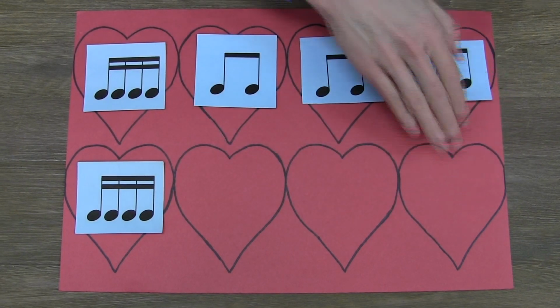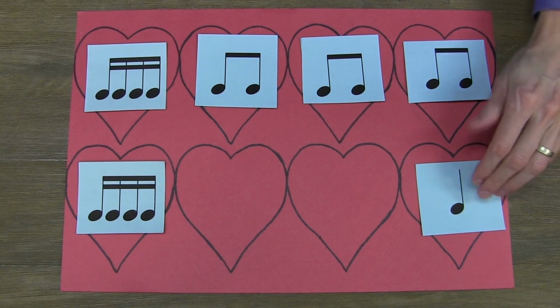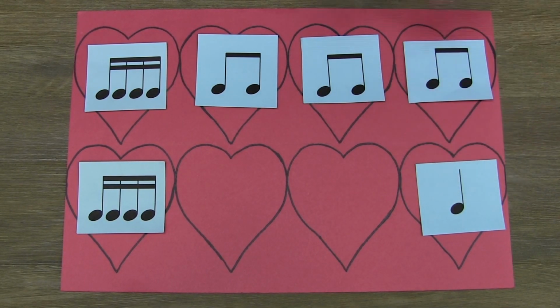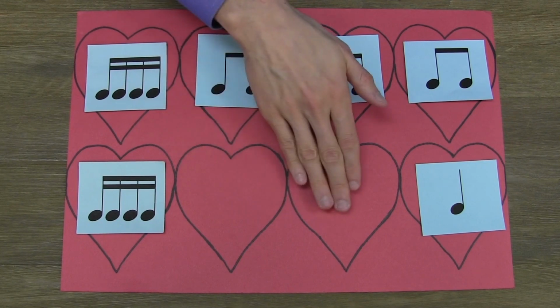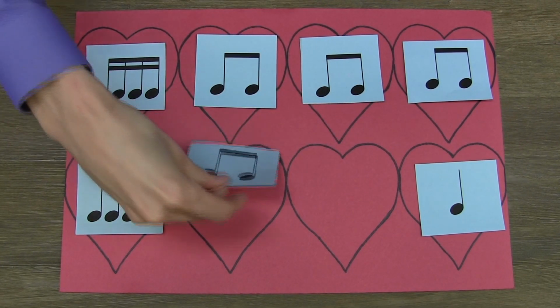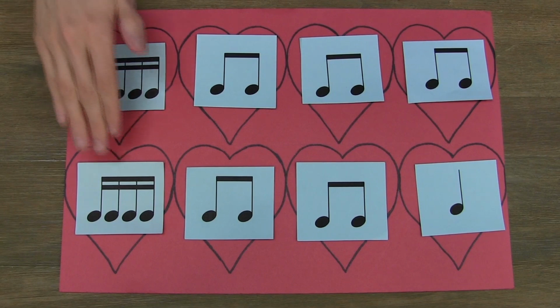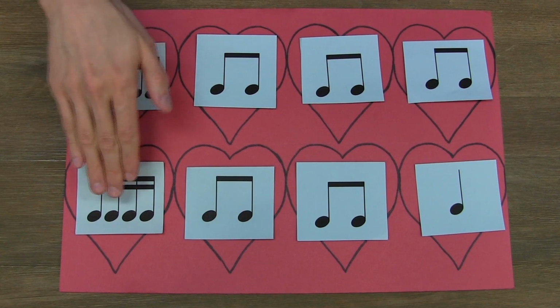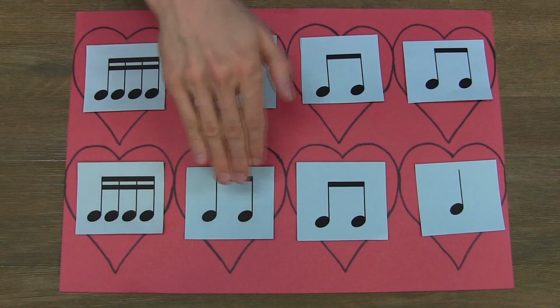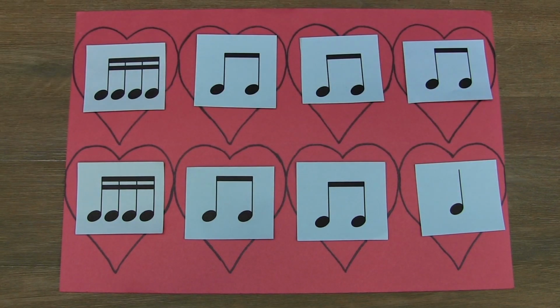Okay, now let's figure out the rhythm for the rest of Dinah. Listen one more time and see if you can tell how many sounds were in these other beats. How many sounds did you hear in these three beats? If you said two sounds, you're correct. So we'll need two eighth notes here, here, and here.